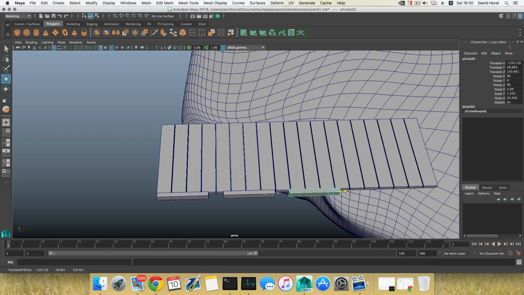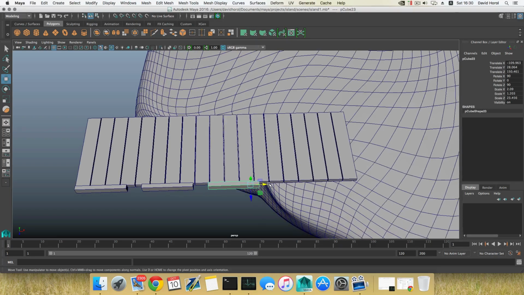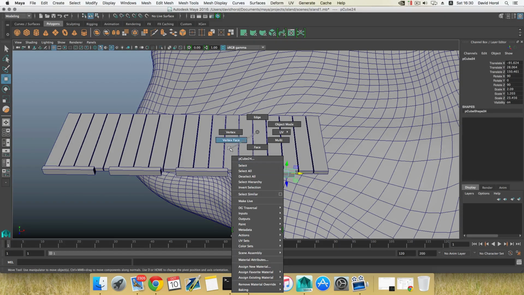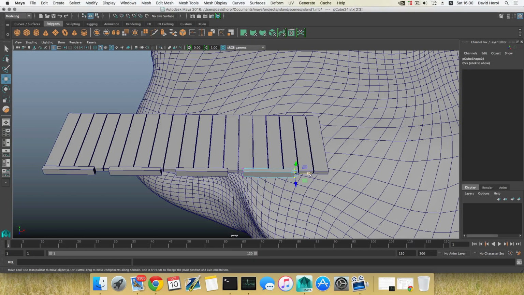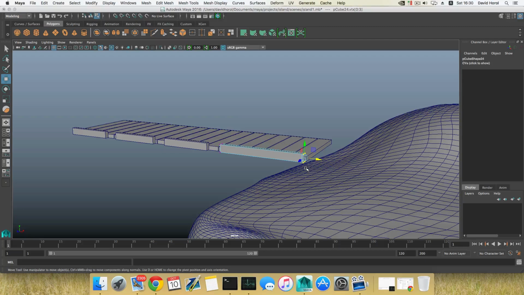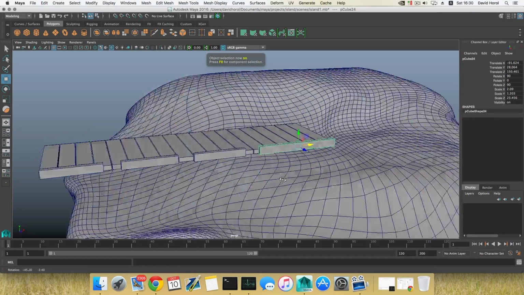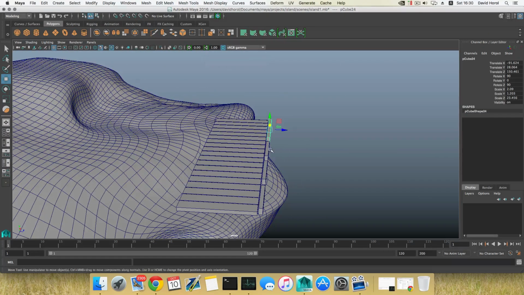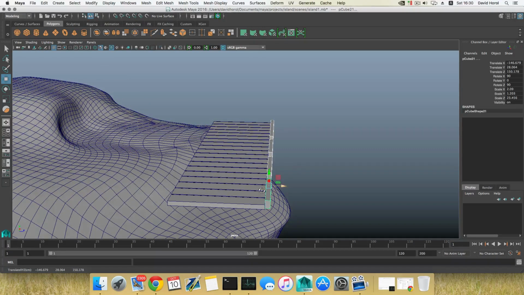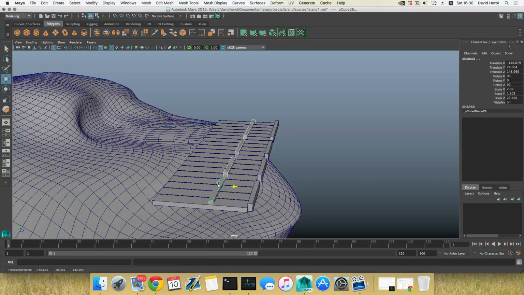Just trying to create a place where I will be able to add some kind of pillars that hold this thing. Okay, here I will just stretch this so we will have it that way, and I will copy these, but before that I will just attach them a little bit and Control D to bring them here.